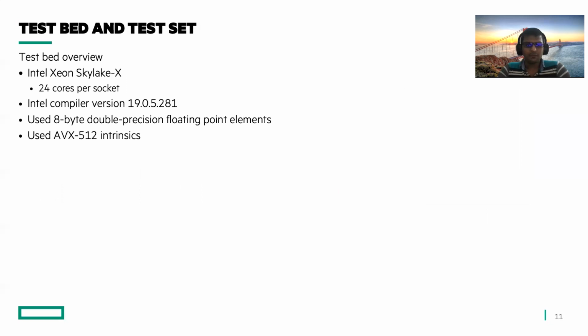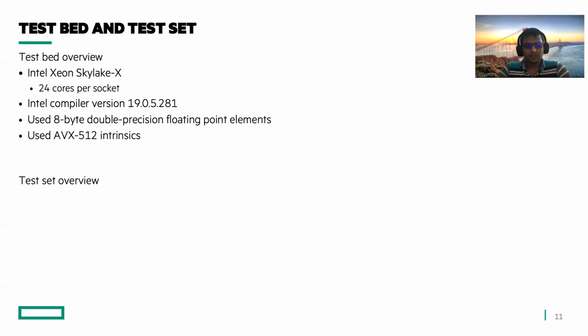So we have provided a brief background on our blocking scheme. Let us now look at some performance benefits from our blocking scheme. For our analysis, we used Intel Skylake X processors with 24 cores per socket. We have implemented our CVB-based variable size scheme and compiled the SpMV kernel using the Intel compiler.